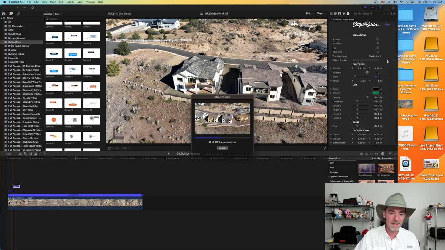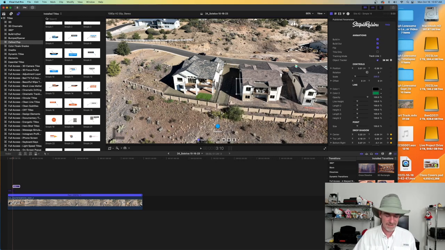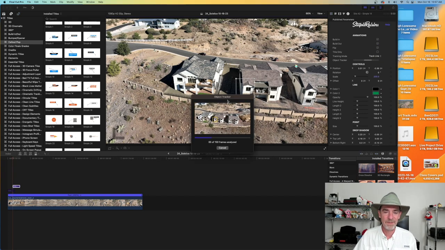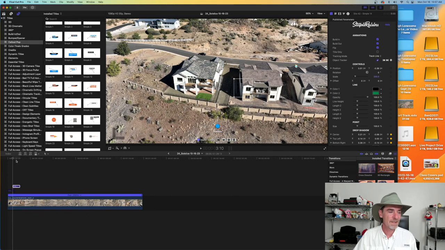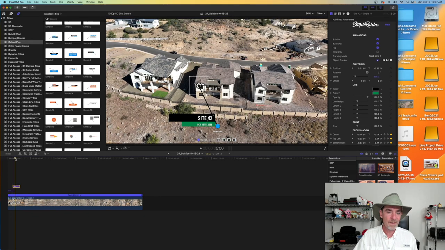All right, so that's sticking to it really nicely up, but it slid right in the end there. I don't like that. I'm hoping that I can, let's just broaden this up a little more to get a little more of that contrast. Let's play that tracker through one more time. Nice and locked in on that window for me almost the whole way. So that's great. So now we have that one, but let me see here. We had copied and pasted. So this is now site 43.